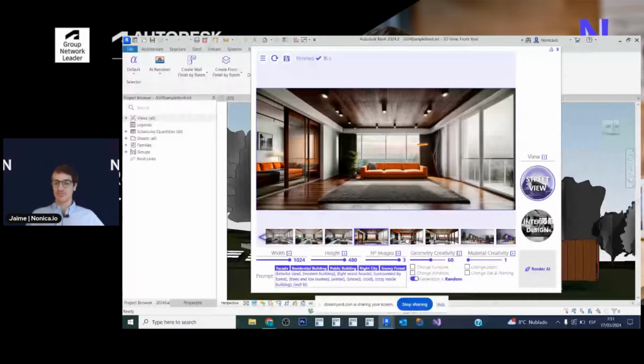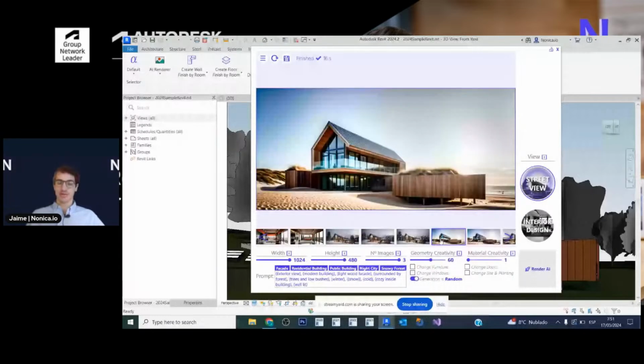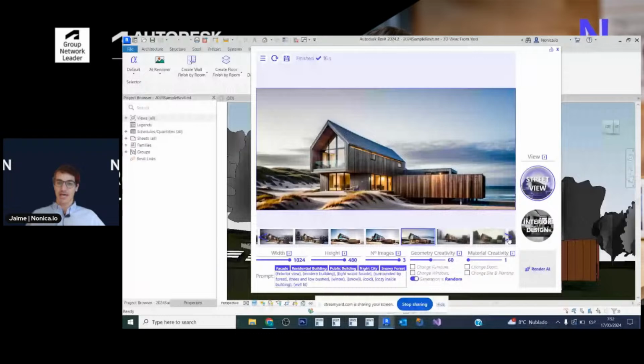So we started generating images using a winter setup, a cold and snowy setup. And then after that, we went into a summer generation of images. We generated some images, changing the windows of the initial building, changing the setup of the building as well for a beach and summer house, as you see on the screen now. And in the last step of the presentation, we saw how we can generate a more drawing-like image, something that looks like it has been hand drawn. So that's the end of the presentation.